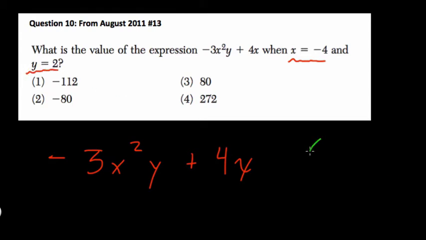So those are the two variable values we have, x equals negative 4 and y equals 2. So when they set this up in this way, when they give you an expression and they tell you the value of the two variables, they want you to plug in or substitute these values for the variables in the equation.